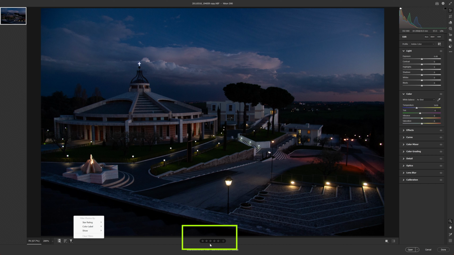The rating and labels are shown here in the middle. So for example, this photo is not rated, but if I wanted to rate it, I could just click on it and it would get rated. And if I wanted to give it a color, I could set a label to maybe yellow, that is work in progress. Then you have a delete button. So if you want to delete this image amongst many, then you can mark it for deletion so that when you click done, the file will be deleted for you automatically.